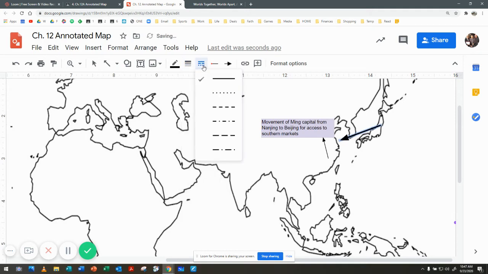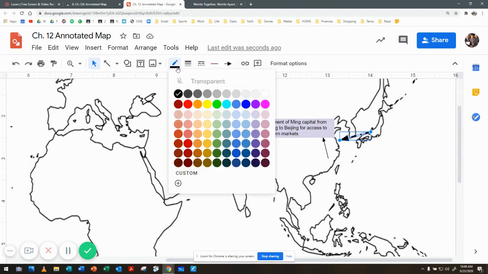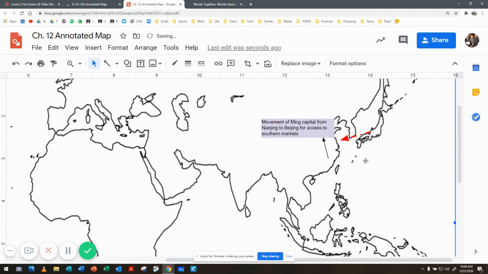You can also, because this is something that has stopped happening. So initially, this was what was happening: silver from Japan to China. So you could make this, for example, a dotted arrow. And with that dotted arrow, it sort of symbolizes and demonstrates, hey, this is what used to be happening. Now, if you feel like you can work with the colors to better prove a point, feel free to do so. And just place that on there.